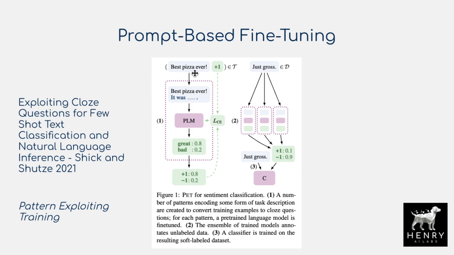Prompt-based fine-tuning uses the prompt to aid the task. For restaurant review classification, you have an input like "best pizza ever" and use "best pizza ever, it was [MASK]" to transition from language modeling into the classification task. You have a verbalizer: if the language model predicts "just gross," the verbalizer maps that to the label "bad." The verbalizer transfers from the language model's vocabulary — up to 55,000 tokens — into the classification labels.